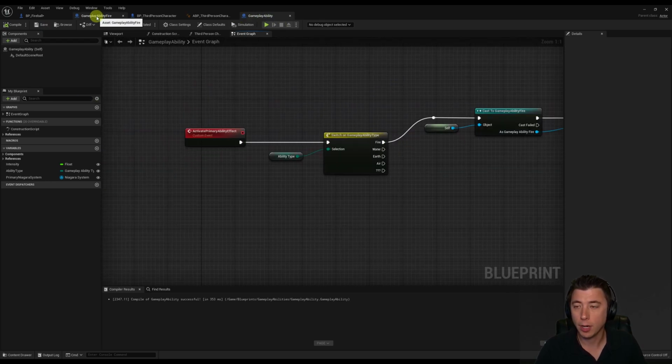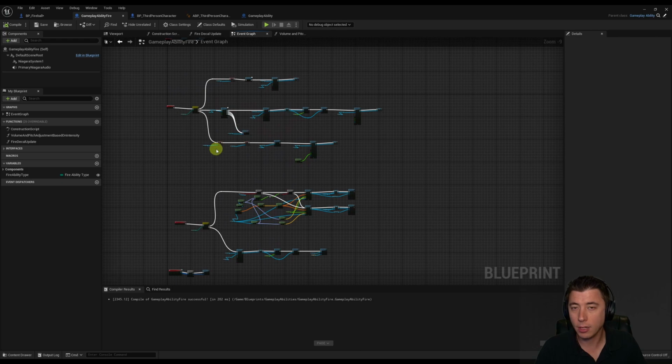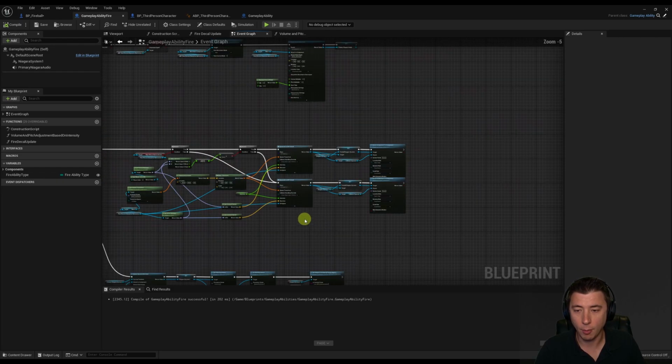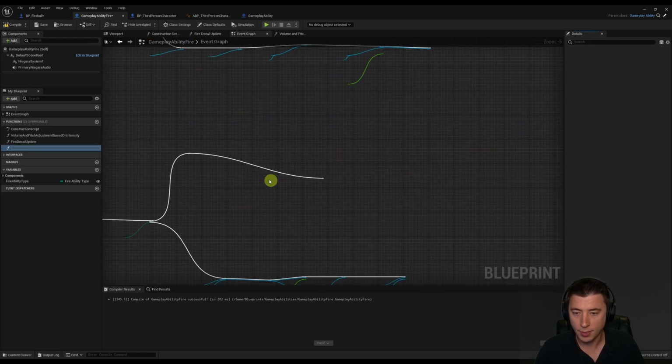So let's go back to our gameplay ability fire blueprint. And this is starting to get messy. We have a bunch of events, and I'll start collapsing some of this stuff to functions, but really the messiest one is what we're doing right up here. Spawn actor, BP fireball, all this stuff. Got to collapse all that to a function. So I'll select all this, and I'm going to right click and collapse to function.